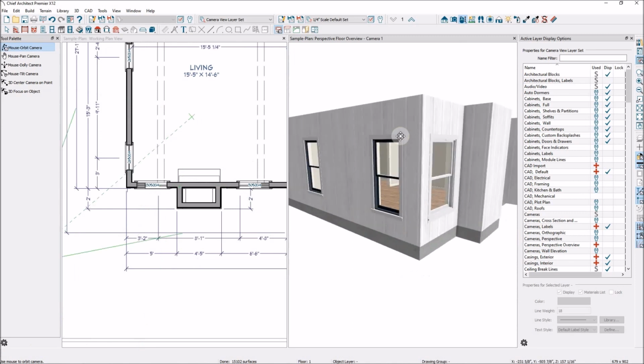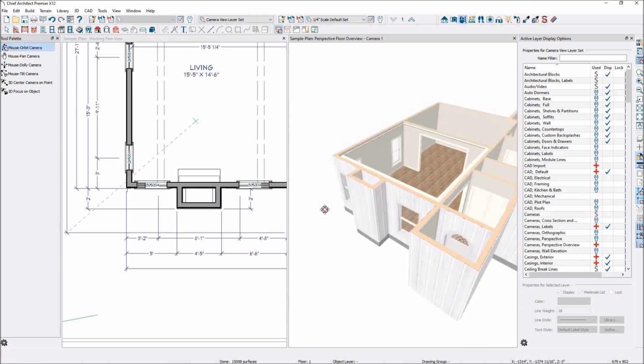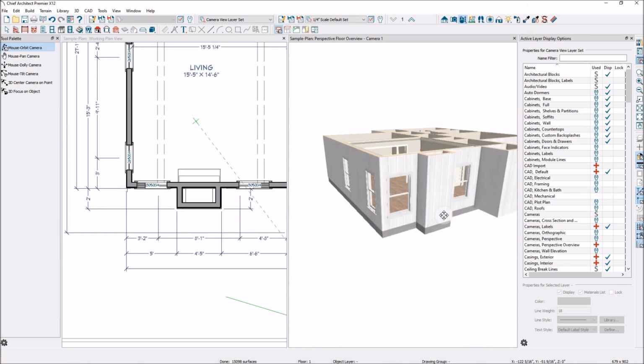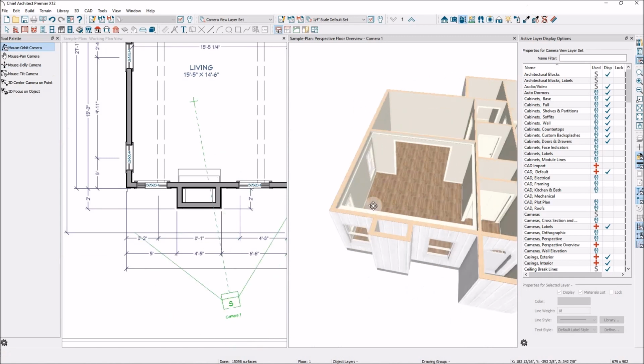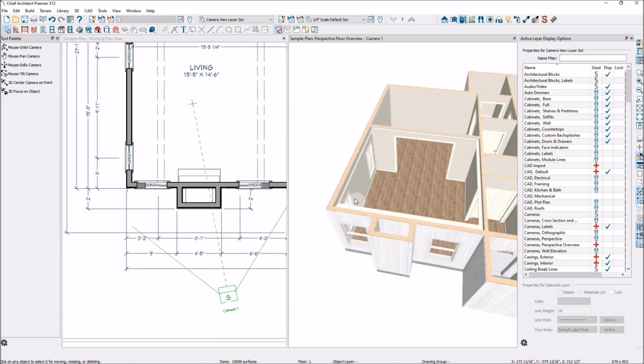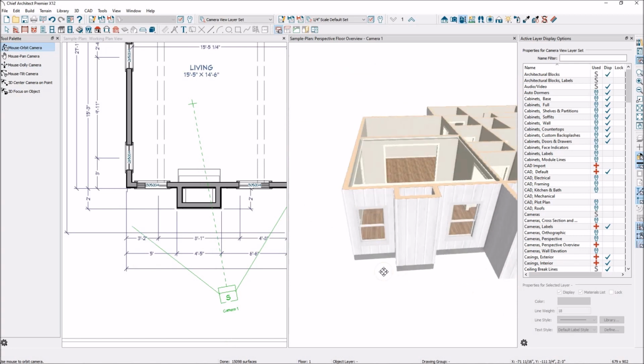But I want everything in the project. I've decided to change everything in the project from that blue. So I'm going to pick that up, and I'm going to pick up that white, and I'm going to paint that, and now everything that was blue has now changed colors, even the front door. We'll probably have to do that again later because that's not how my default is set. So just an efficiency tip, but that's a quick way to change colors because that happens through the design process. Sometimes we change colors. So that's an easy way to do it.